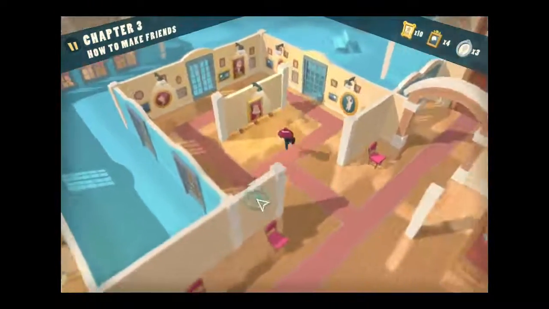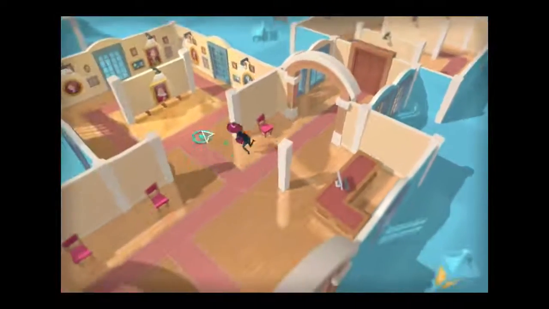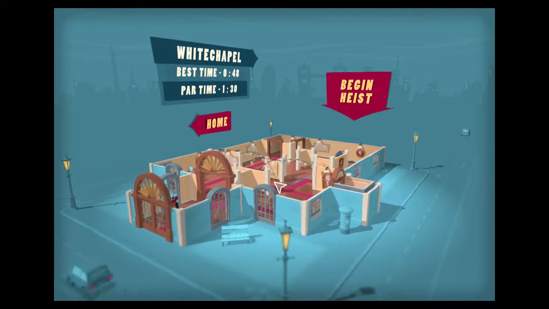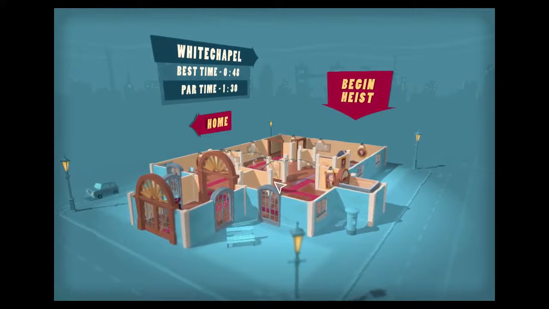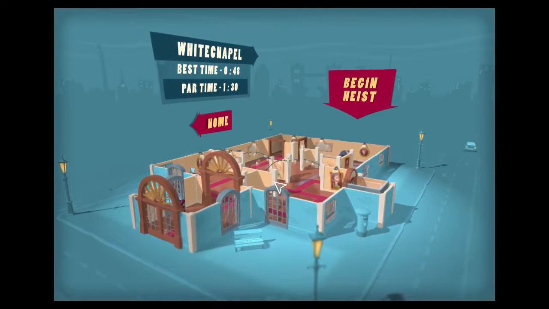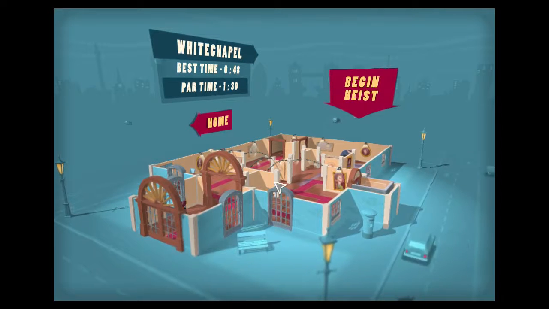And what I'm going to do is go through some of the early chapters before showing off some of the later stuff, just so you guys can get an idea of what the game's about. So this looks good. Each level basically is framed around a heist of a specific building, with each floor being a checkpoint. You can see the best time and par time up there.